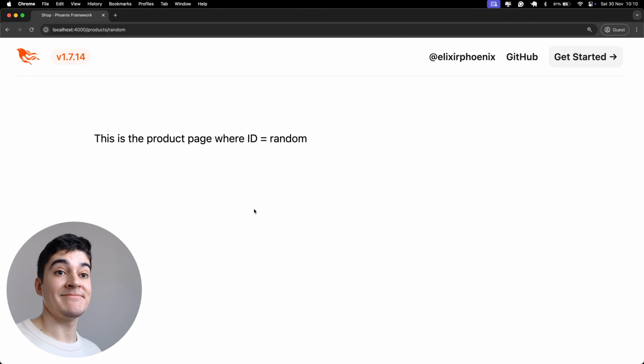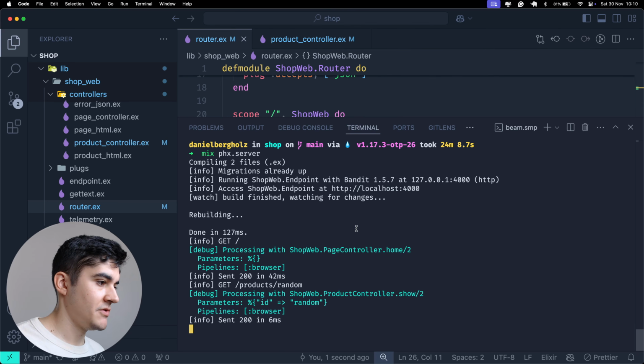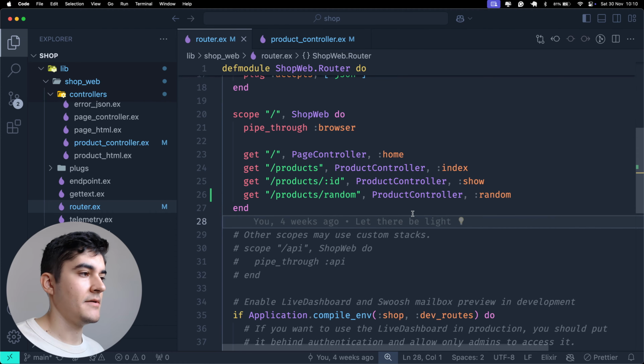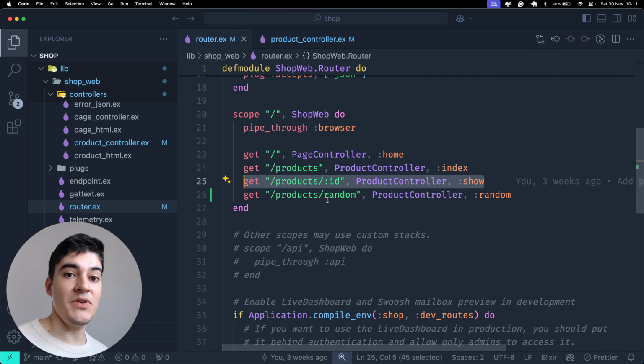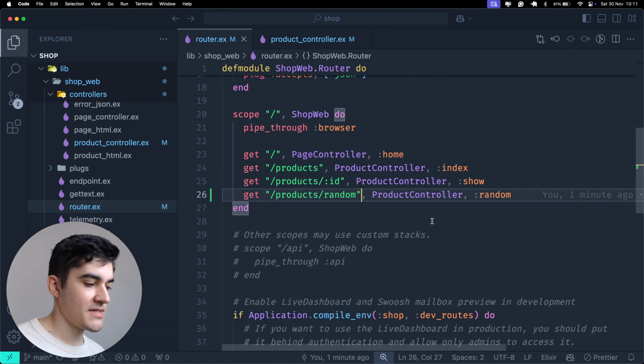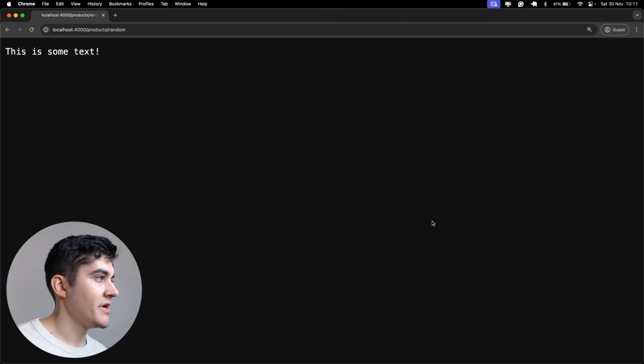Oh yeah, right. Actually, we have an issue here that we can fix. If we go back to this scope, can you detect what is the problem? This is going to bind to any URL that is / products / whatever. So this, unfortunately, we're running this before we detect if there is a random on the path params or not. So to fix this, we can just move this up. Let me go back to Chrome, refresh, and there you go.